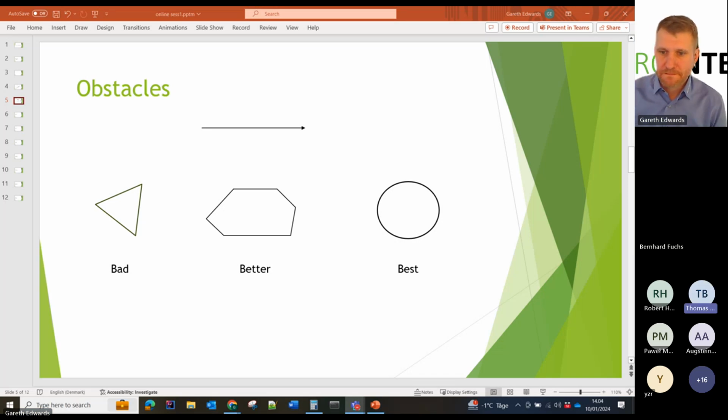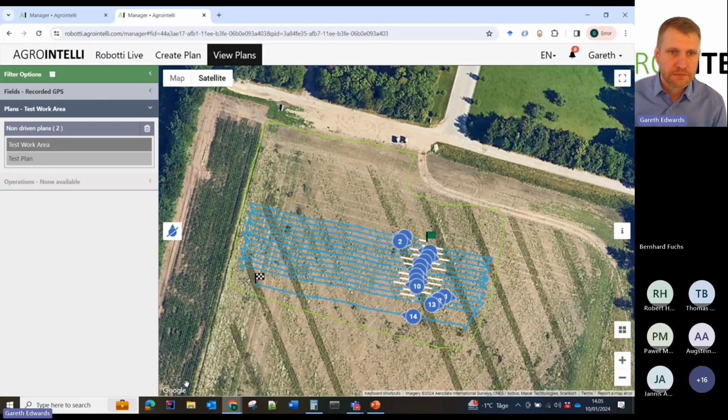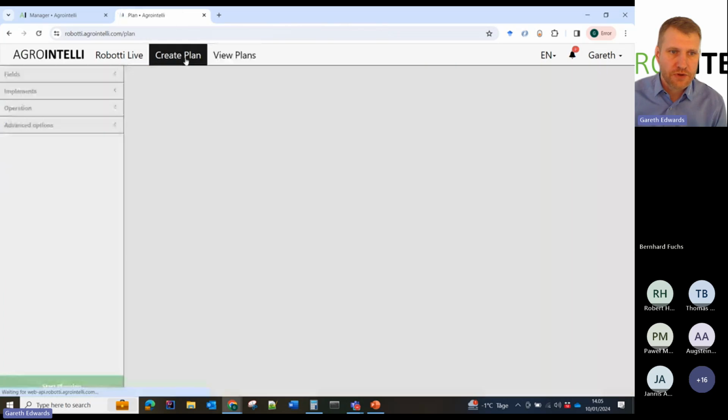Hi. One of my questions is about irrigation passes, so leaving a gap in the plan that is not the same distance as one row. For example, if you were working with a 2-meter row and you had 10 passes, 10 rows at 2 meters, and now you need to leave a gap of 2.5 meters and then do 10 more passes. Is that possible? Yeah, so for that, I would use the fixed row creator.